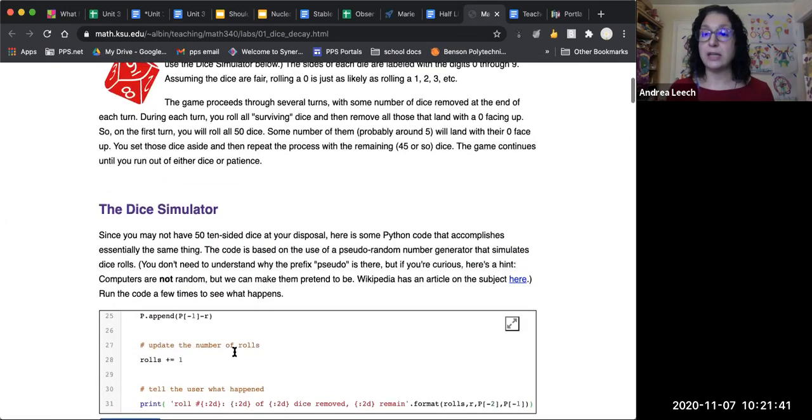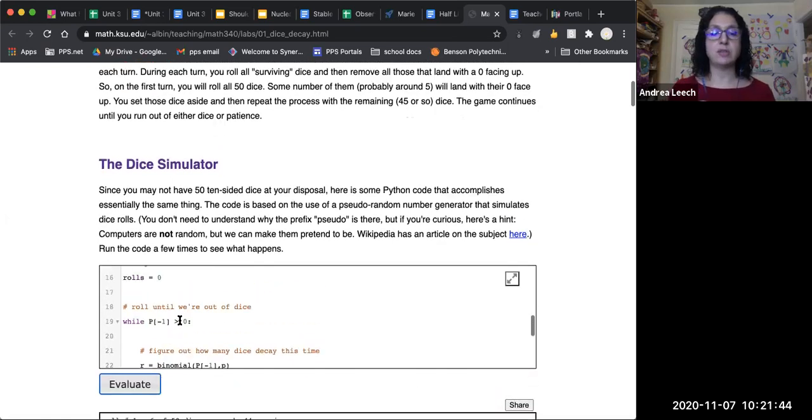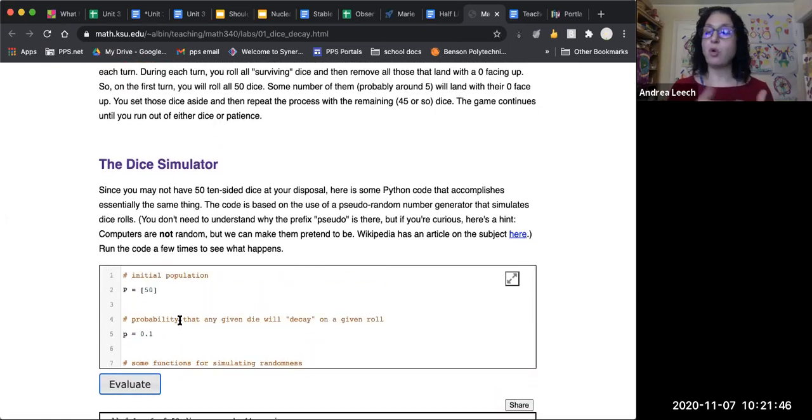Now, this is way too much data. So I'm going to make some changes now to show you what I'm talking about. We'd like to have more dice to start off with. So this initial population, that's how many dice I'm rolling. I'm going to change that to 100. This decay constant is basically the probability that when I'm rolling my dice, I'm going to hit a 1. So this would be like rolling a 10-sided die. And when we do plutonium, you're going to change it to 0.2. That's like rolling a 20-sided die or a 30-sided die. So for iodine, we do 0.1, and we're going to leave that at 0.1. That's what it says in the instructions.